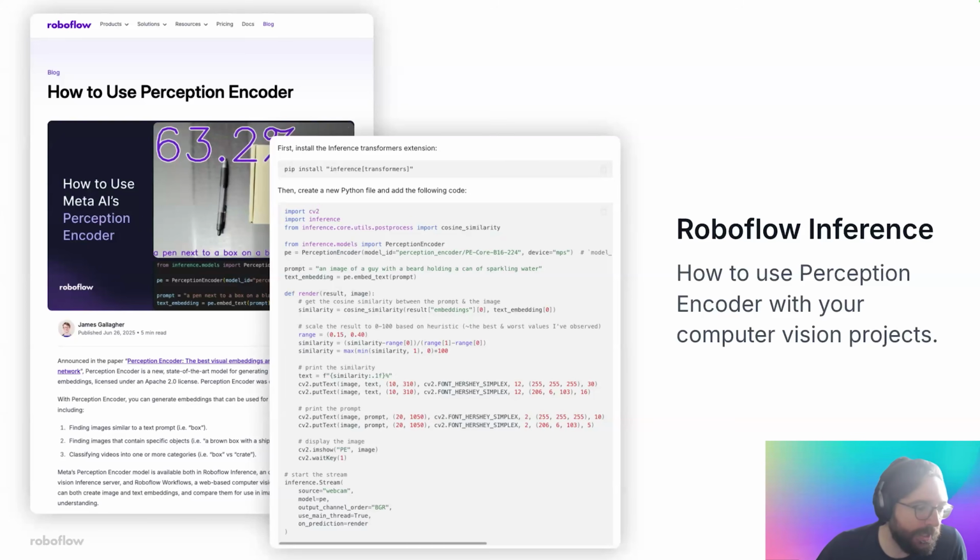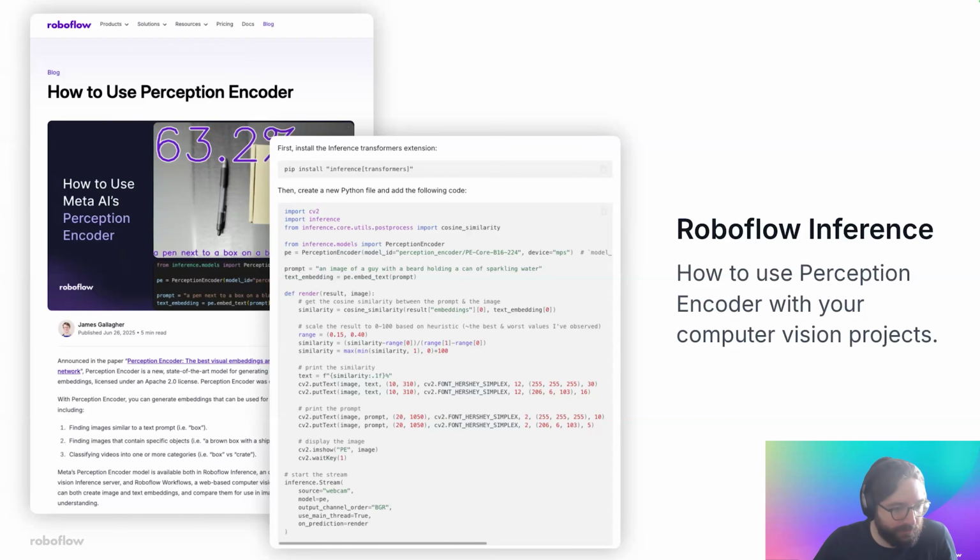Yeah, so we added Perception Encoder to Roboflow's inference package, which allows you to run a bunch of different model types on your own hardware, on your computer. It has a client to Roboflow's web services, so you can make requests to our hosted inference services and run larger models there.